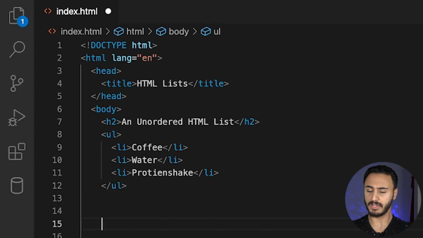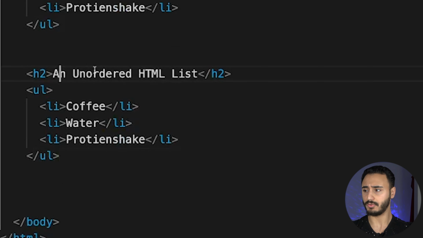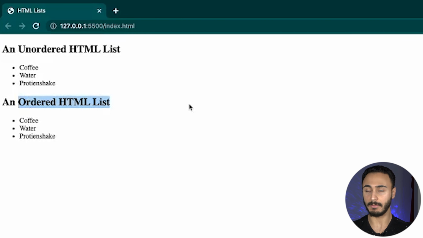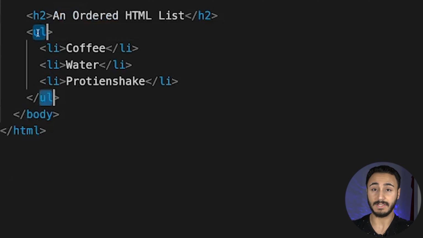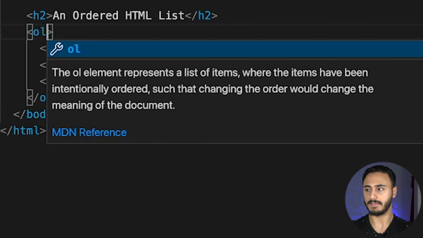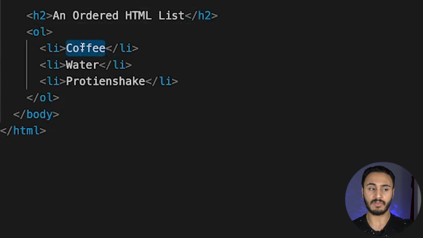So I will be just copying the same heading, which is an h2 heading, and it will be an ordered list. So we have an ordered HTML list. In this ordered HTML list, we need to change the tag of this list for sure. Instead of UL, we'll write OL, which stands for ordered list. Now inside these, usually we have another type of lists. Let's write something which make more sense.